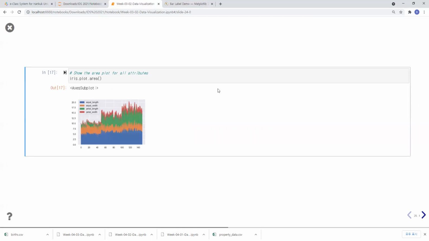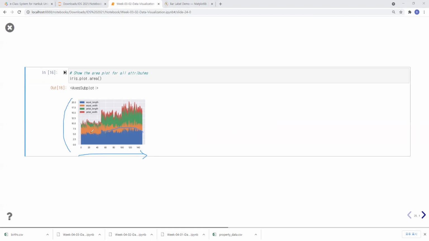In this plot, we want to see the data as an area. So the blue color is the sepal length. We have 150 data points, and it shows the measures.